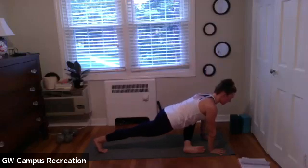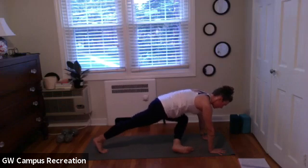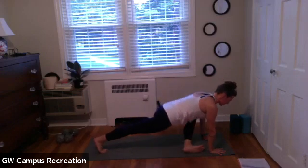And we stay lifted here. So your leg does not have to be all the way forward. You don't need to push it. You can be back and really lifted. We're just trying to get some stable strength into the hip rather than a passive stretch.